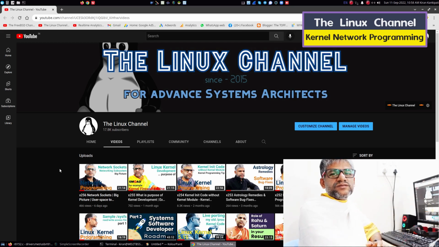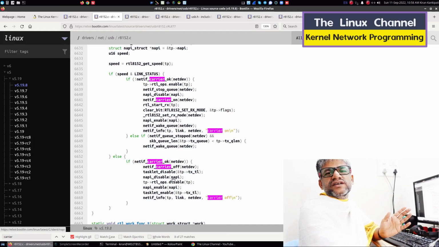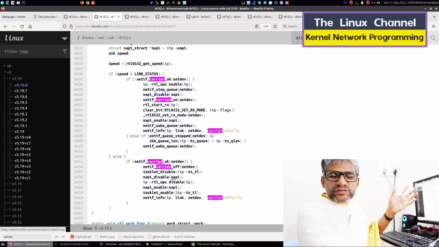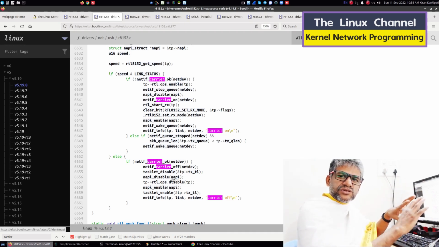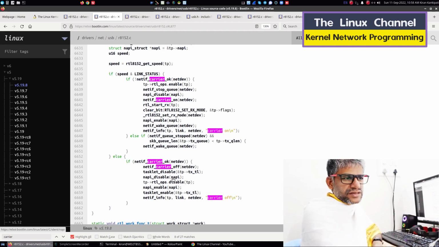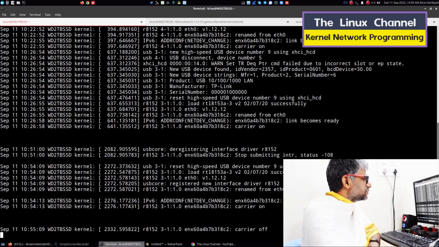90% of the time you never need to do any new features or new stuff in the kernel at all. If you are a beginner, it doesn't happen. Kernel has everything. Most of the time you have to put a lot of effort into understanding what the existing source of the kernel is. Sometimes you may get a job to do maintenance and bug fixing. Sometimes you may get a job to improve some feature or do some porting. Hence you need to come to this approach, and later you can think about making your own stuff. Okay, so that's what. Hence you can see this is also matching here.